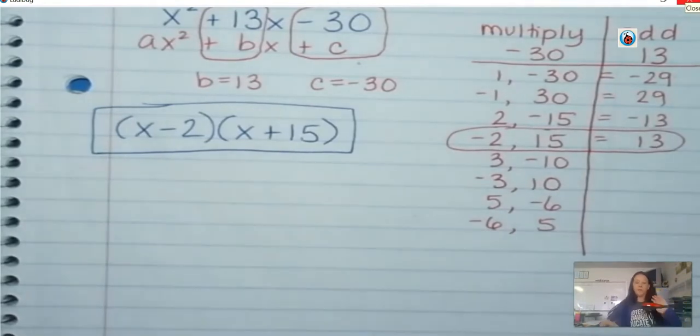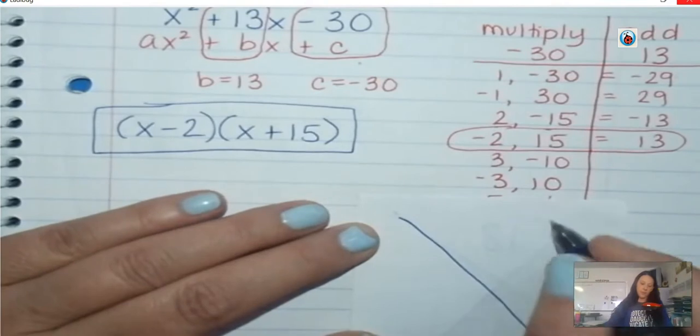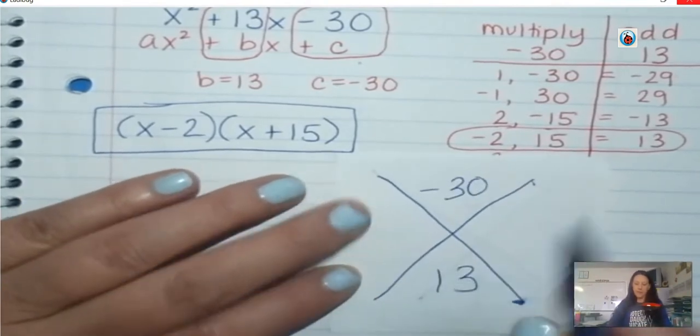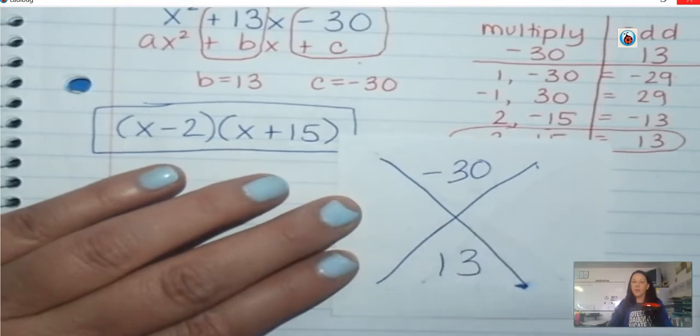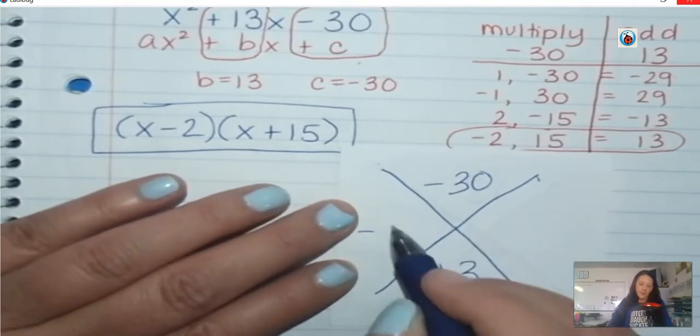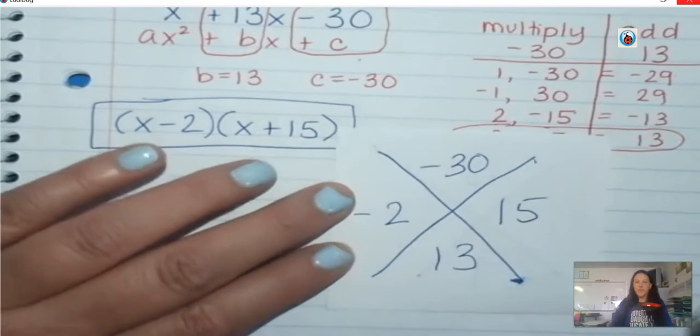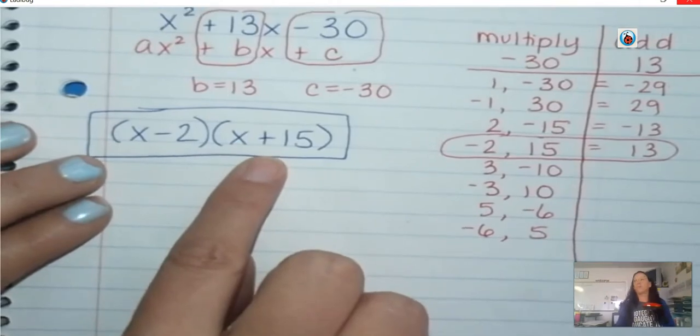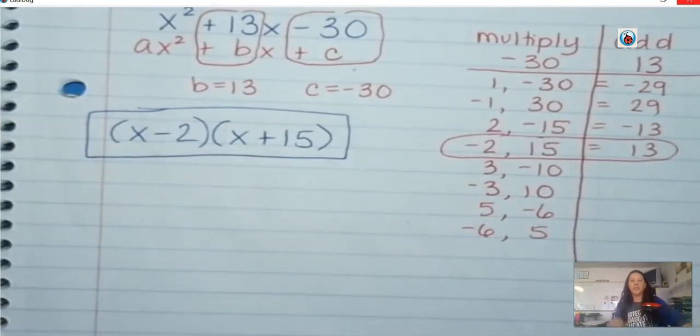And if you are somebody that likes the magic x, what you would have done is find what multiplies together to be negative 30 but adds to be 13. You try to figure out what that is, and that's negative 2 and 15. Okay, so that's just coming up with the factors. Now the next step is to actually solve those factors. So we're going to have questions that say solve.